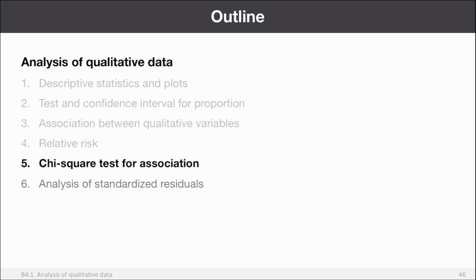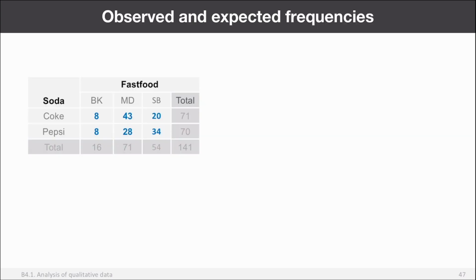However, relative risk works only if you have this dichotomy. So if you have yes and no categories, right? Two categories in each variable. What to do if you have more than two categories? Well, that's exactly the job for the chi-square test for association. So in this case, we can take our original contingency table and make a test using all these numbers together.